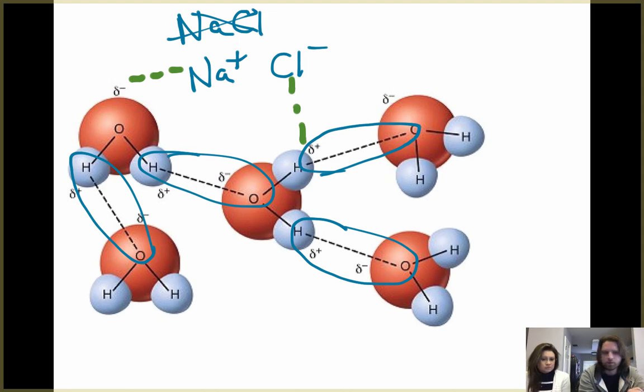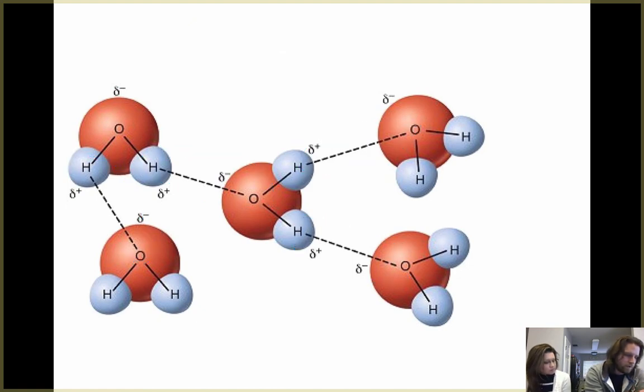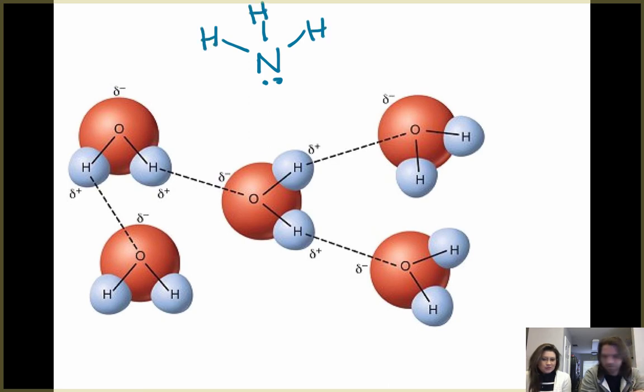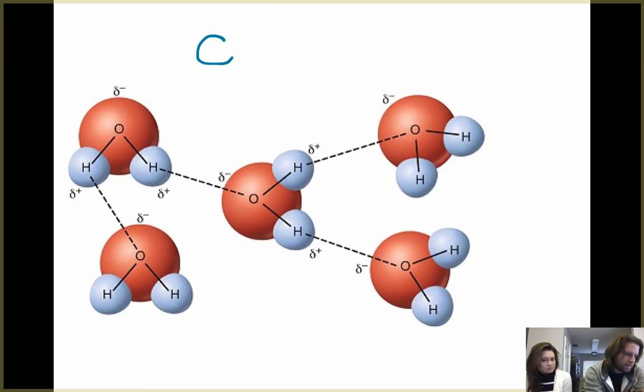Okay. Same thing goes for other polar covalent molecules such as, let's say we have NH3. It's a trigonal pyramid structure. And you've got this lone pair right here, which will actually be attracted to that slightly positive portion, and then the hydrogens will be attracted to the slightly negative portion over here. So that's a polar covalent, and that's how it's attracted to these water molecules, and how those water molecules can actually help break it up and dissolve it.